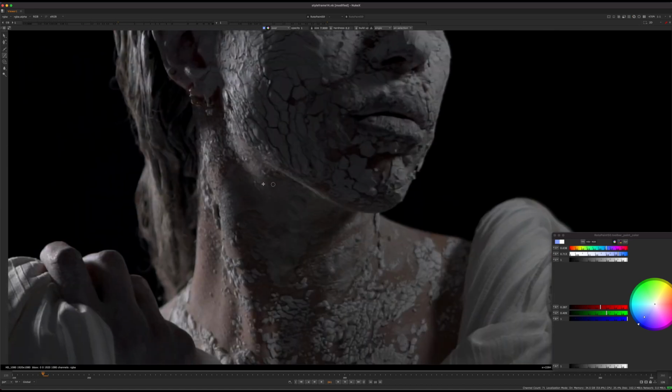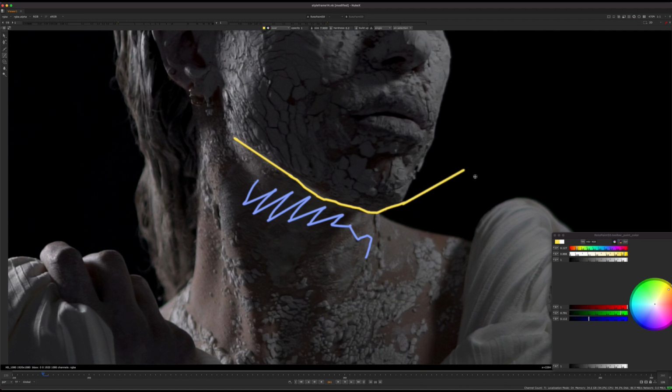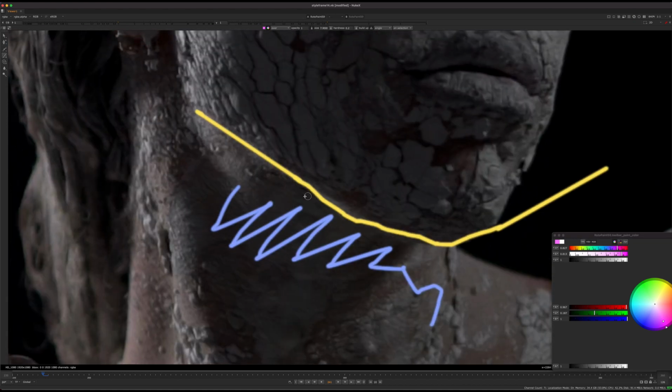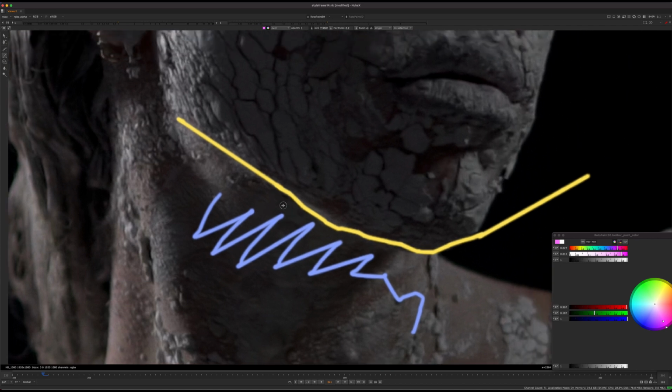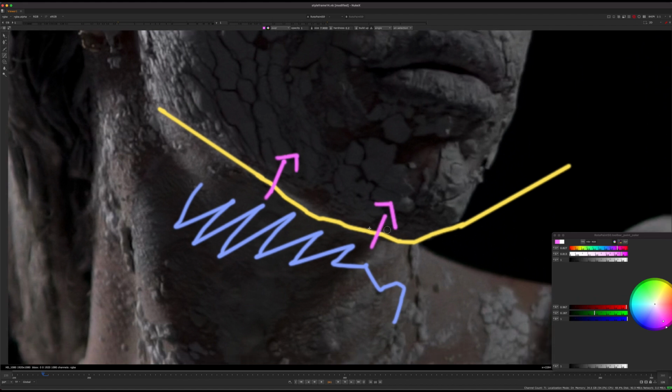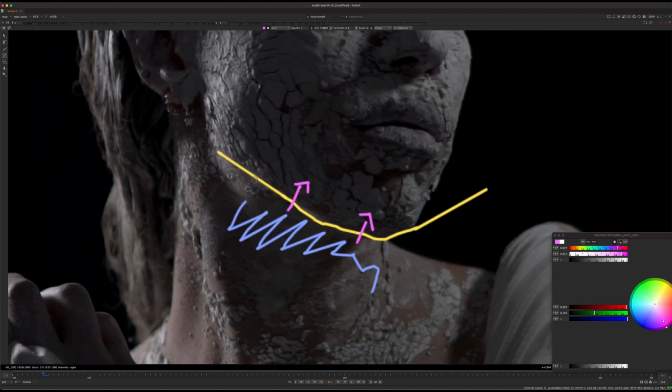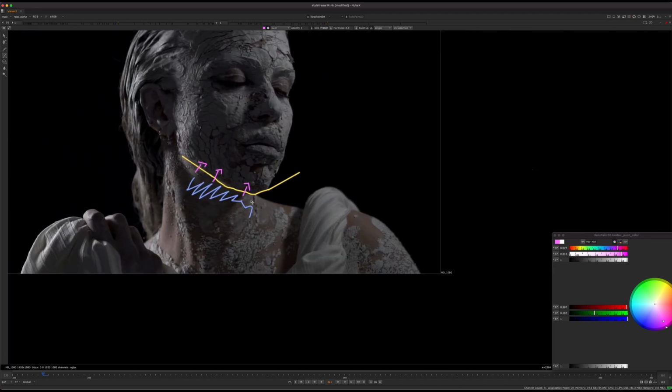So if we Smart Vector down here, we rotoscope off the chin, and then the area that it overlaps, what we want to do is basically do an Inpaint. So an Inpaint node, it's kind of like an edge extend. So we're extending this Smart Vector track data, and we want to extend it past the point where there's overlap. So that's kind of what we're going to do for the tracking of that.